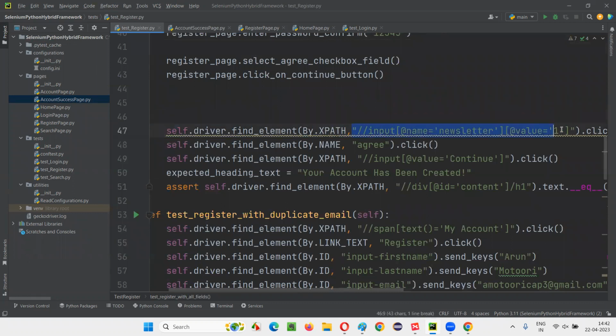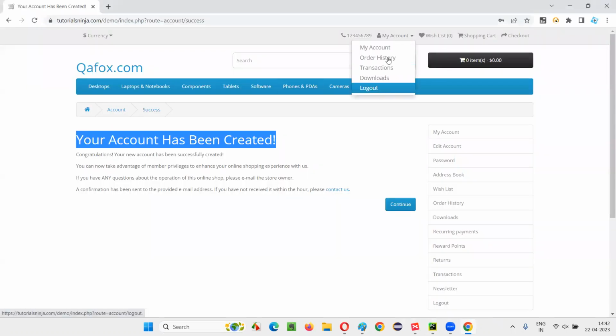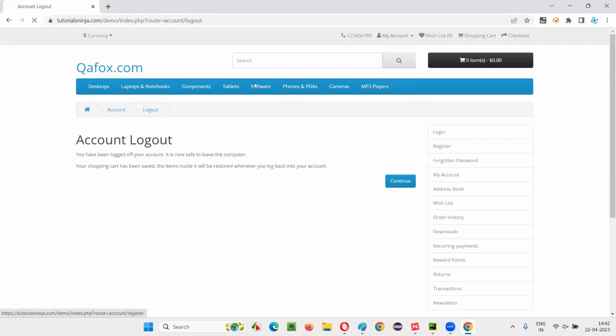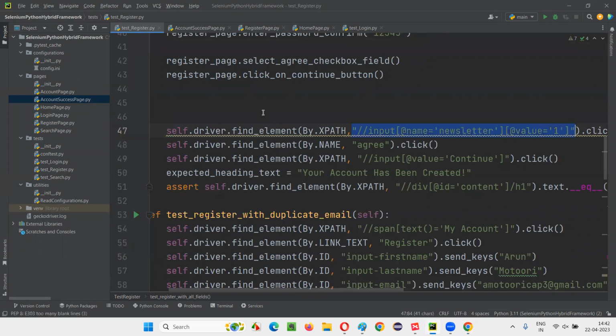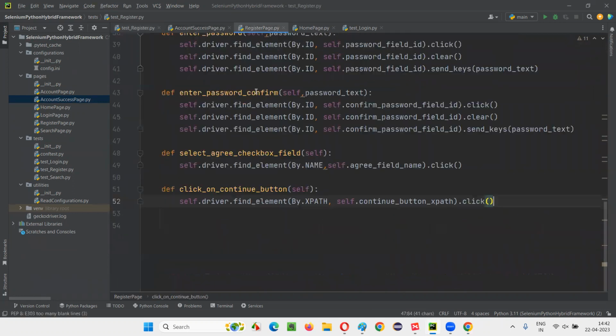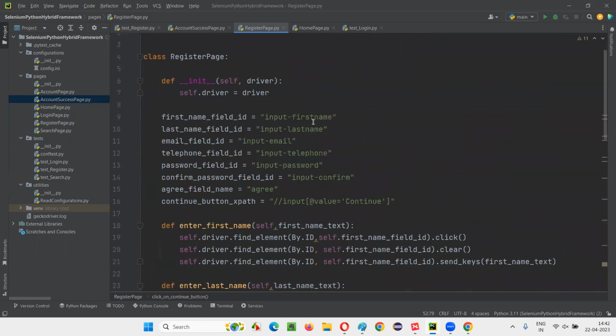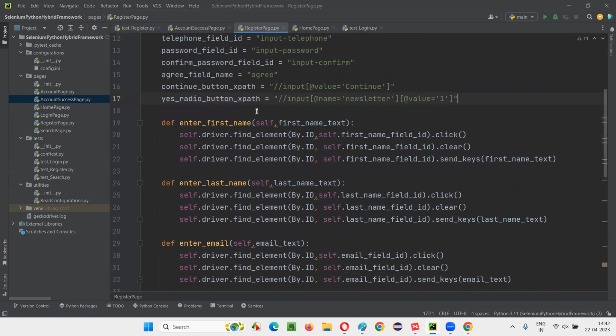This is the XPath expression of that yes radio button. Go to this register page, you can see that this is the yes radio button we have to select. For that, we are going to copy this XPath expression. So here write yes radio button XPath is equal to the XPath expression of the yes radio button.